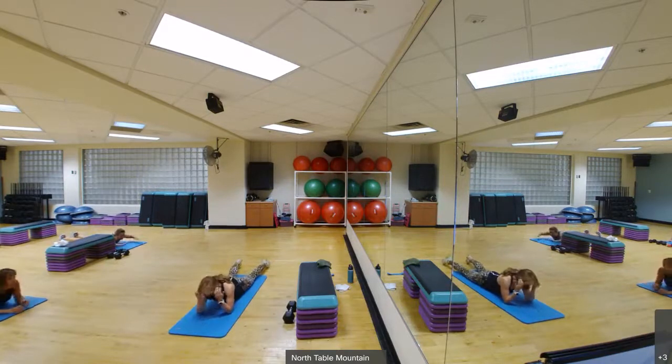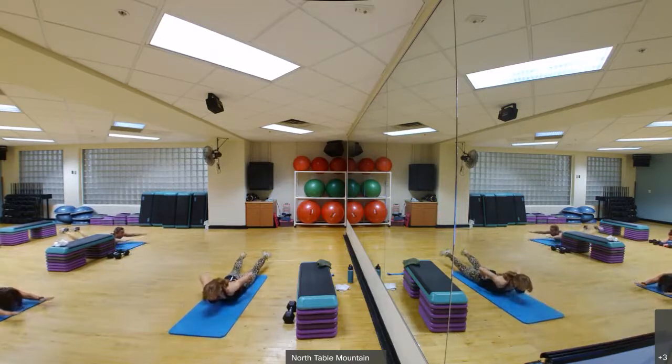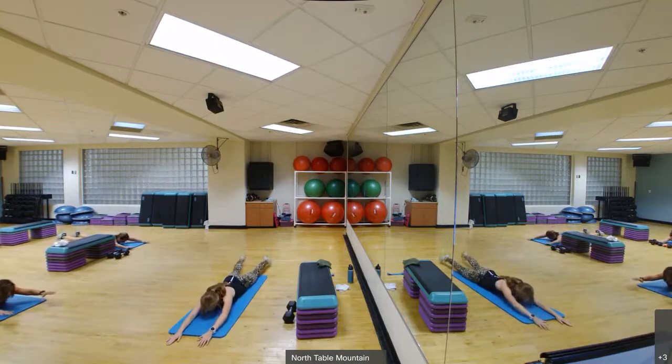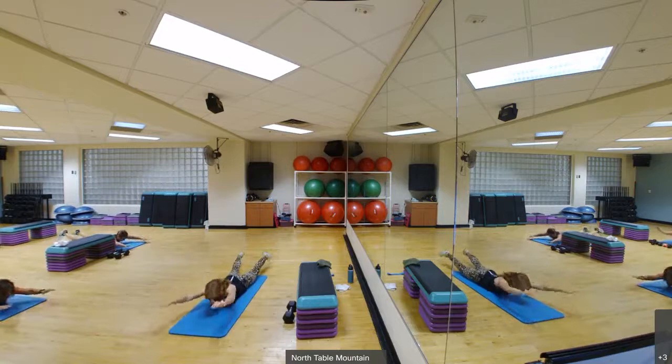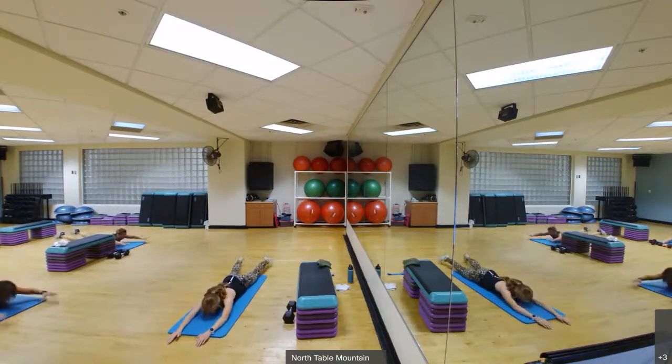We're going to do a Superman. So the arms extend above our head. We're going to lift and try and make kind of an arch in that back and lower back to the floor, okay? If you need to modify, you can do alternating where it's opposite arm, opposite leg, okay? Here we go. Lift and lower. Lift and lower. Keep it going.